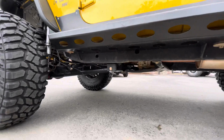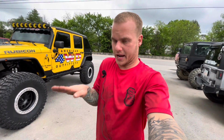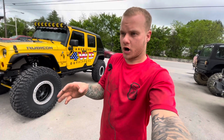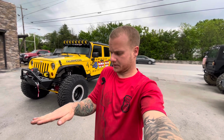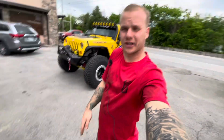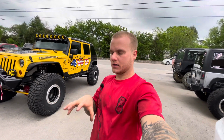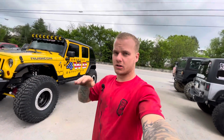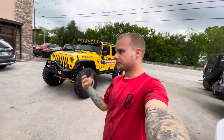Now, some people may ask, why go from a short arm to a long arm? Well, geometry reasons. If you put your arms like a T-Rex and you go down, right? Down travel. Your hand gets closer to your body as you go down. Well, same thing with your Jeep. Normally your ride height's right here, and when you start to flex, your axle goes down at an arc. That's called axle deflection. So your axle actually goes down and in. With long arms, you don't have that axle deflection because the arm is longer. So put your arm straight out and now go down. It's a lot less of an arc than with a short arm kit. So long arms, better axle deflection.